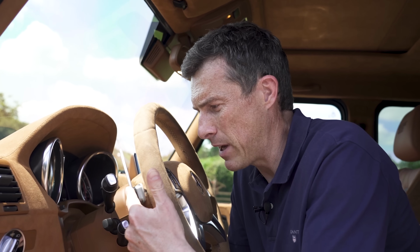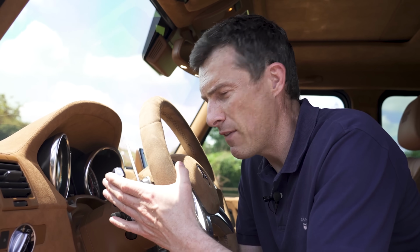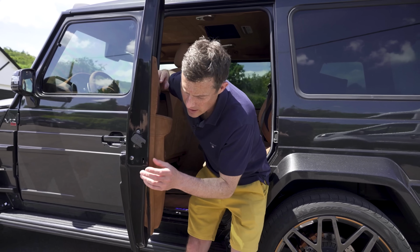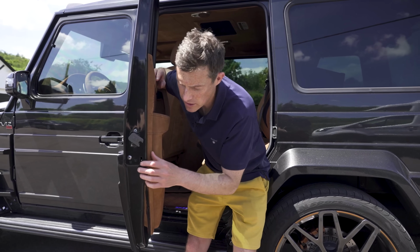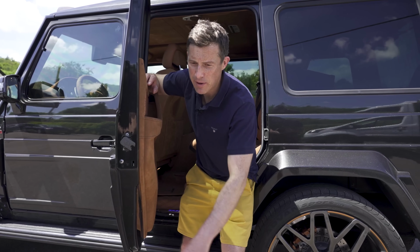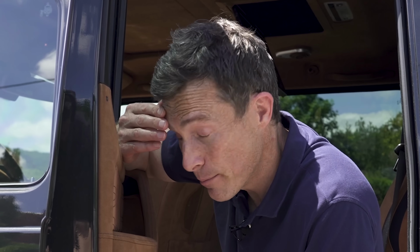Yeah, it's odd. These big gear selector paddles are so close to the switch for the lights that if you flash them in anger, you end up accidentally changing down at the same time. Look. And like the latest G63, you don't have electrically operated child locks. You have to do it manually here in the doors. Look, there's a little switch there. So you have it on for your children, you forget about it, then your mates get in the back and they can't get out, and it's all very, very embarrassing.